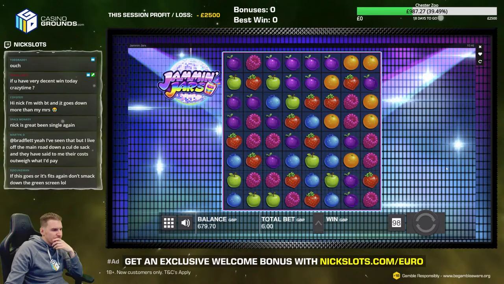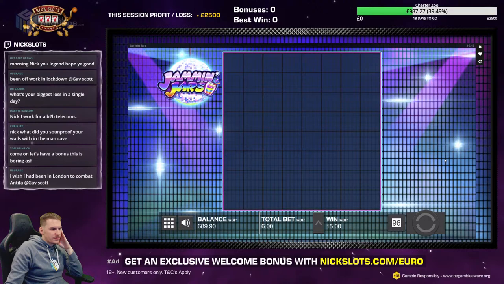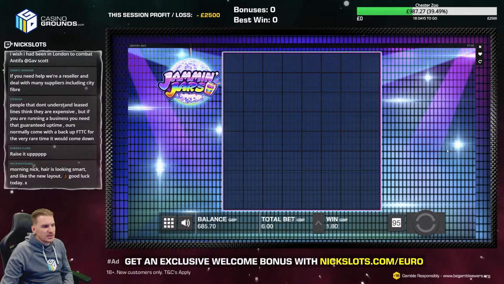Apparently some French streamer won 100k on Crazy Time. Are you talking about Bidul? Doesn't he play on Curaçao licensed casinos though? I wouldn't trust that. Streamer's internet matters. You need a decent connection for streaming. Well, at least a reliable connection. Yeah, it's very, very important.